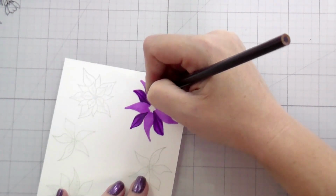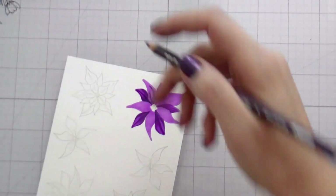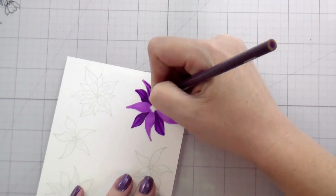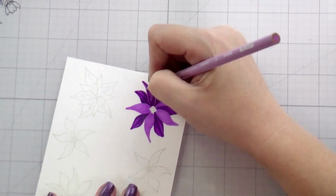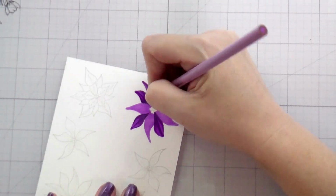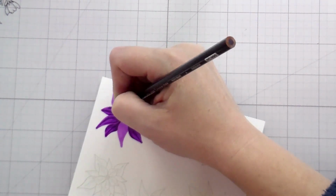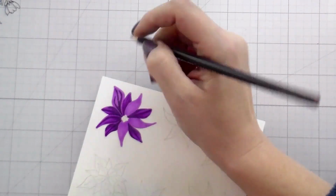The next tip that I have for you for no line coloring is you have to leave some separation between them. So you can see when I'm coloring my top petal, I am adding the shadows. You want to add the shadows where it meets the base of the flower. That's where it's going to be darkest. But I'm concentrating them on the center. I'm leaving the edges of my petal light. And the reason that I'm doing that is because the petals that are underneath, their edges are dark. So I need that contrast, or my petals are going to get lost.